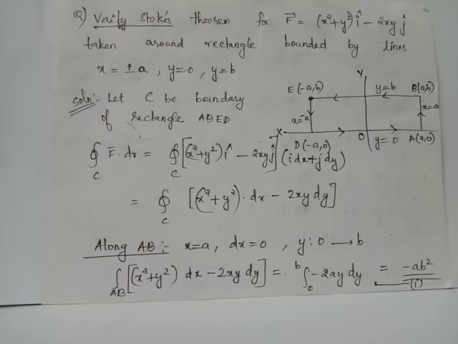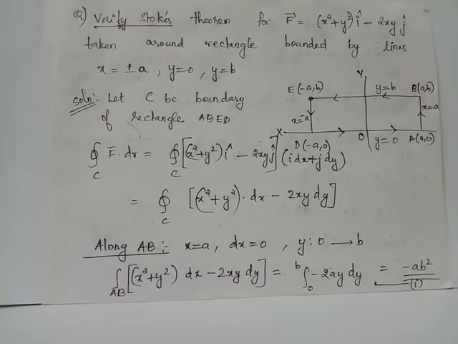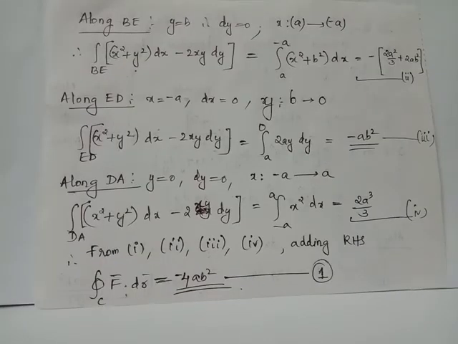It remains to evaluate the line integral along the side DA. Here we have the equation y equals 0, which will give us dy equals 0. And since it is a horizontal line, the range of variation will be along the x-axis, or in the x direction. We have x varies from minus a to a. We will give y equals 0, dy equals 0 and x varies from minus a to a in this general expression, which will give us the line integral along the side DA. Thus we obtain the line integral as integral from minus a to a of x square dx, which equals 2a cube by 3.